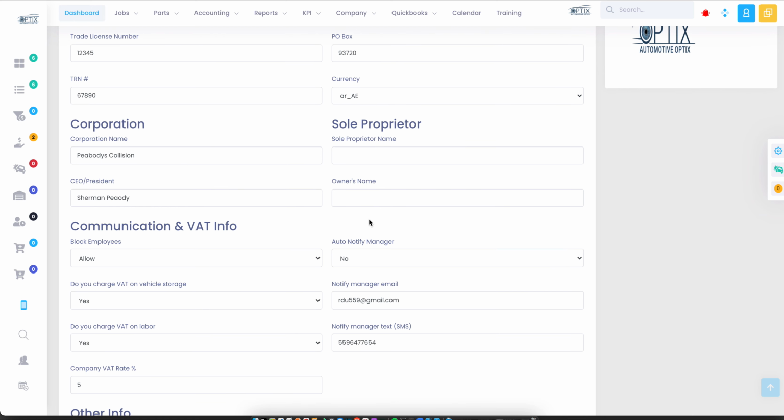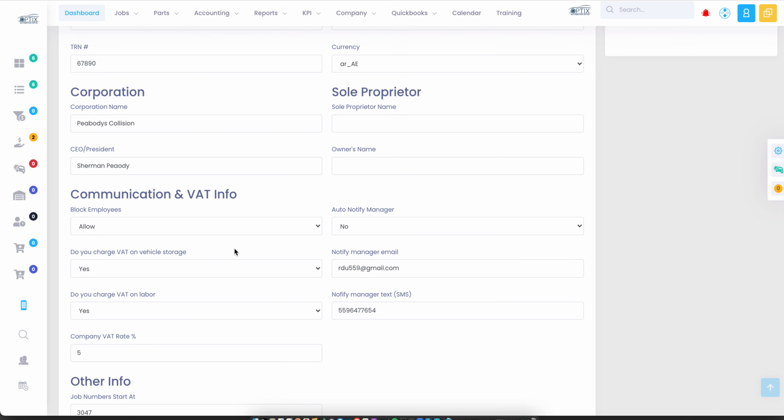Down below that we have communications and VAT info. So in this page, there's a couple things that we can do. This first category, block employees. So this allows your employees, when they log into a repair, the system will send the customer a text message and an email regarding what the technician is doing as far as working on that vehicle and what status they're working on, whether it be body repairs or painting.